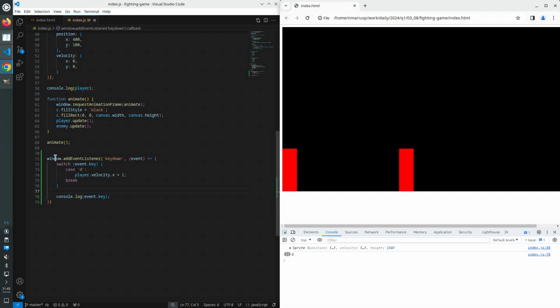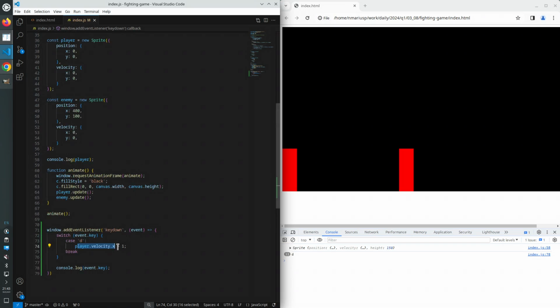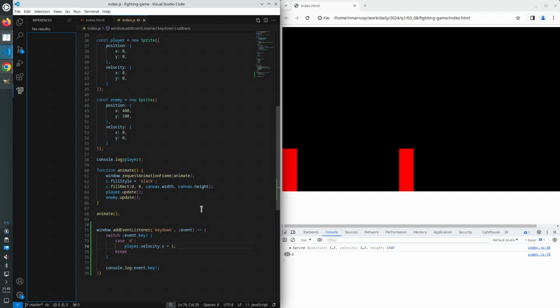We can see that we were inside the event listener arrow function because line 78 has logged in here. But even if we increased the velocity.x, because nothing uses velocity.x, there are no references, the player does not move.